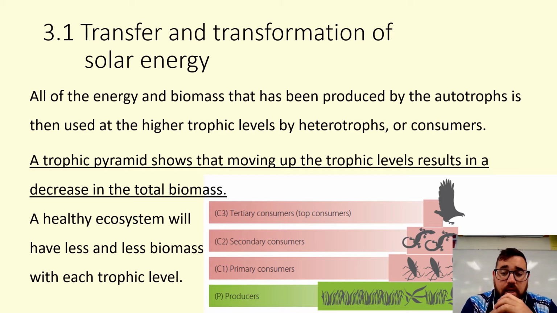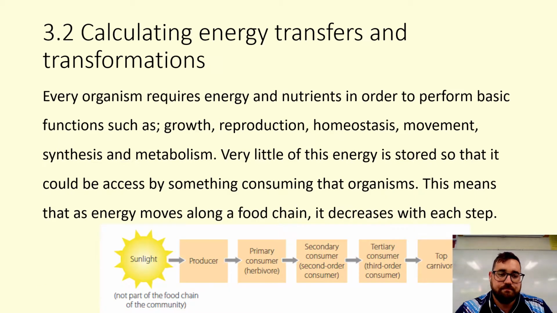So the trophic pyramid, which is illustrated there, was on the last slide as well, shows that all energy and biomass produced by the autotrophs, then moving up to the higher trophic levels to our heterotrophs, consumers. As it moves up, it decreases. So the greatest amount of biomass and the greatest amount of energy is found in that lowest trophic level. Okay, then moving up to the primary consumers, that first trophic level that are consuming, they have less than the producers. Secondary consumers have less than the primary consumers, and tertiary, etc. Okay, a healthy ecosystem will have this pyramid shape. If it's unbalanced and there is less biomass, less energy in the producers, the entire ecosystem will collapse.